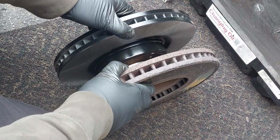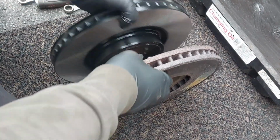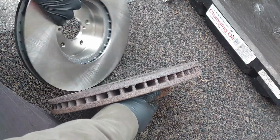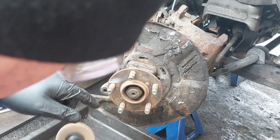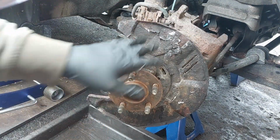Make sure you check your parts. Make sure the rotors and the pads are the same. We're just going to clean the hub and everything and the caliper, clean all the rust off.